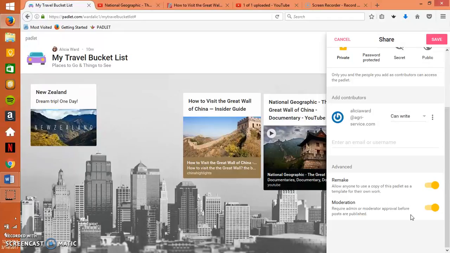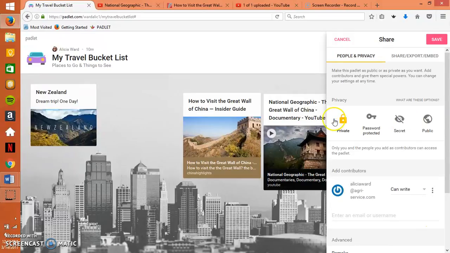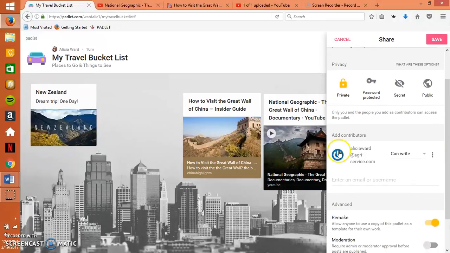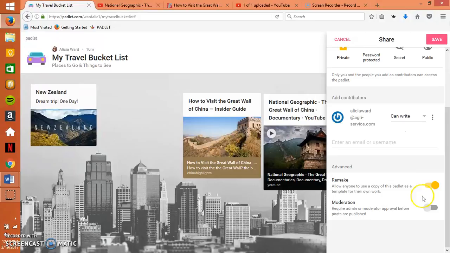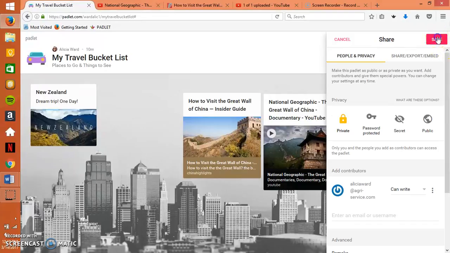Or I can say yes, and that will push the post through. So you can do any of that. So once you've picked the privacy access you want and added who you want to be able to share in this Padlet experience with you, and chosen if they can remake it and if you need them to be moderated, then you can click save.